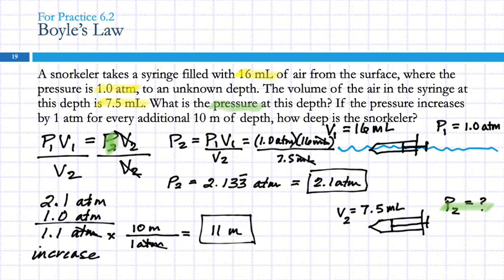This is the sort of thing that, I think of Swiss Family Robinson or somebody getting stuck on an island, right? And for some reason they need to measure how deep something is. And they have a syringe, and you could figure this out by looking at the volume on the syringe at the surface and taking it down there and seeing how it changed. And you could calculate how deep that was. Anyway, any questions?